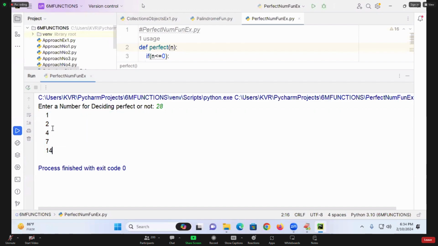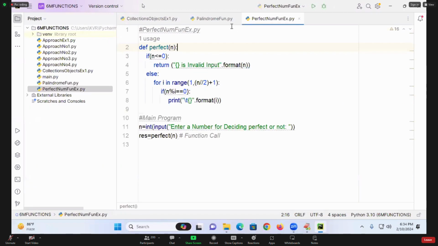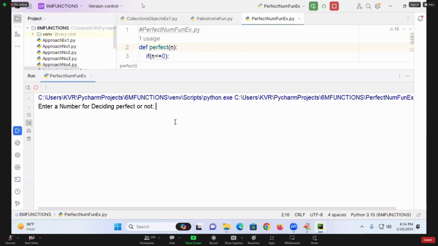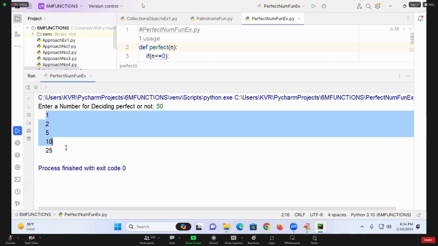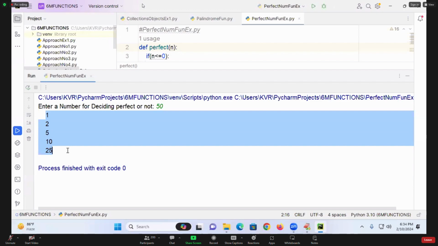That means 3, 5, 6, 8, 9, 10, 11, 12 are neglected. Now I will enter 122. The factors are 1, 2, 61. Enter 50. What are the factors? 1, 2, 5, 10 and then 25. These are the factors.